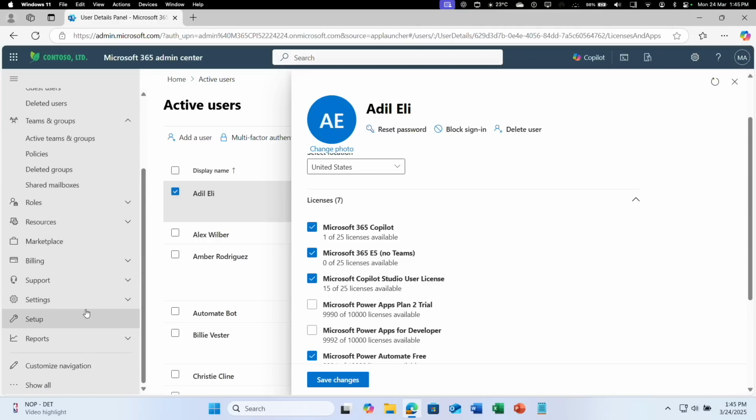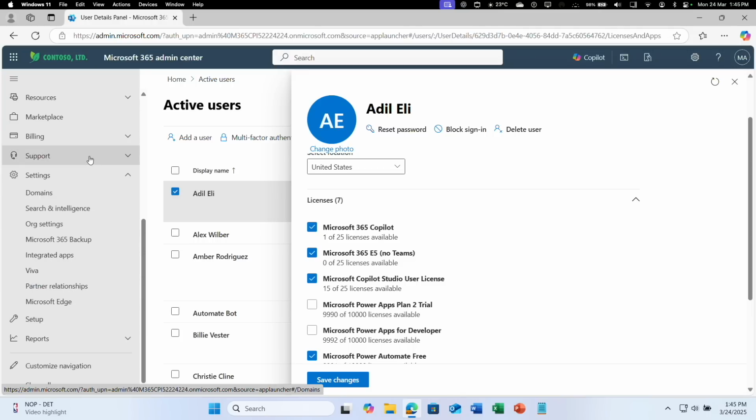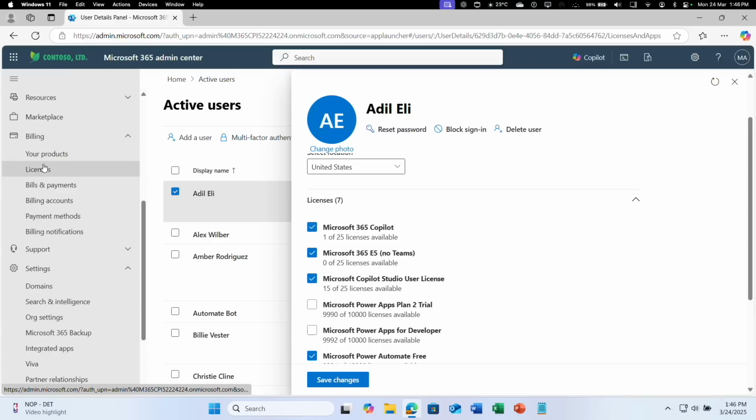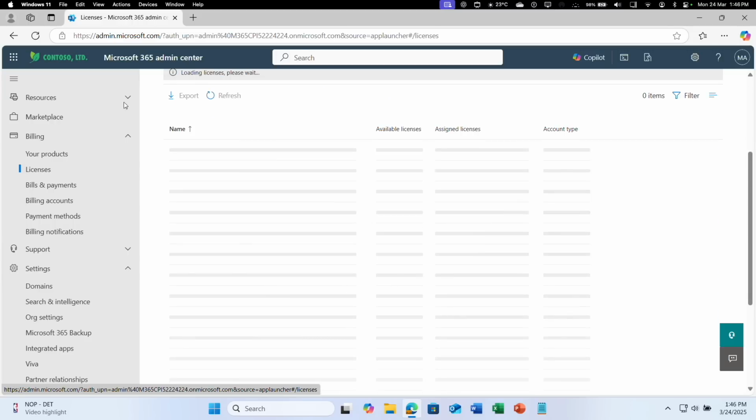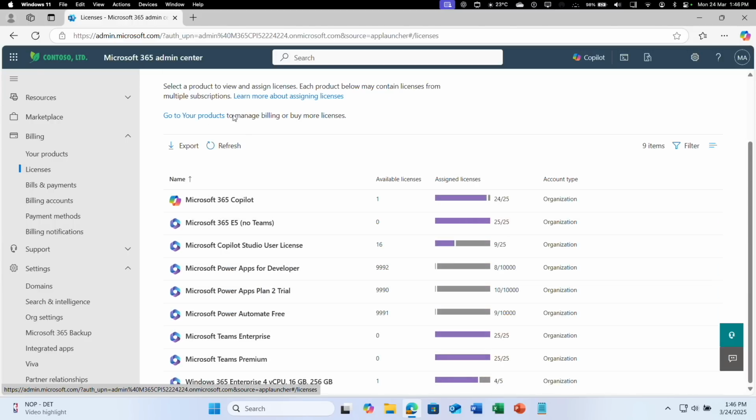Another place where you can see the license is if you go under settings. It may not be under settings, it's under billing. Yeah, so it's under billing. You can see there's a licensing tab. Here you can come in and see all the licenses you have available within a single tenant, on a bird's eye view. So here you can see that, hey, I have Copilot license, few Teams licenses, Studio licenses. You can look at the available licenses per individual product, how much you need to look for extra capacity, things like that. So that's a good place to look at the existing licenses.